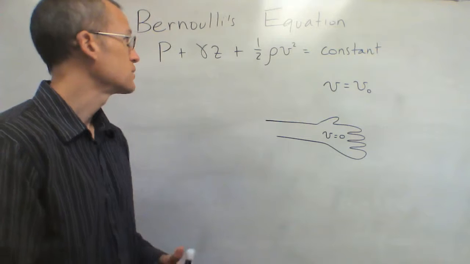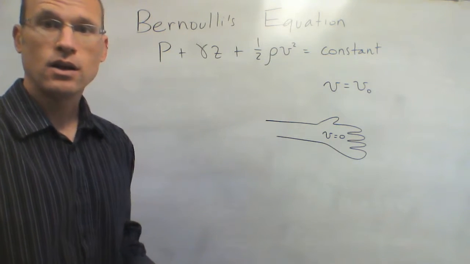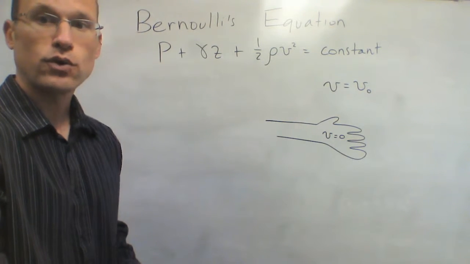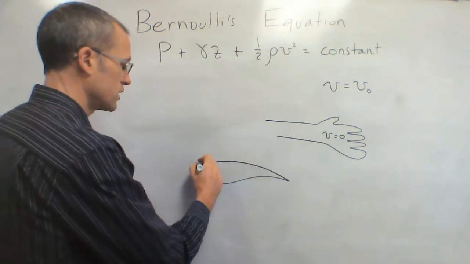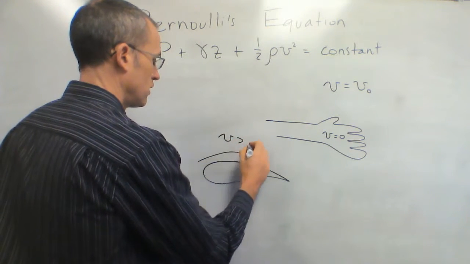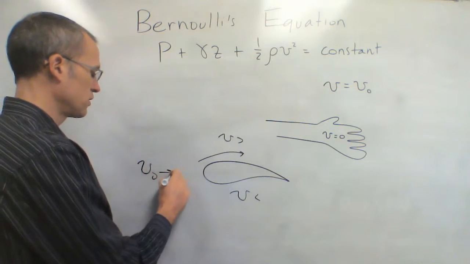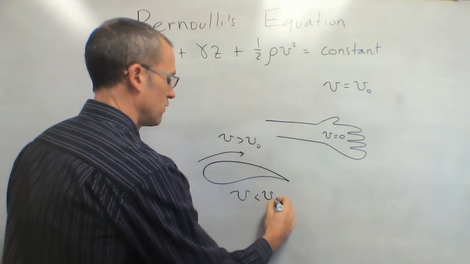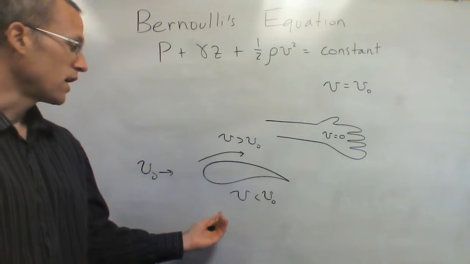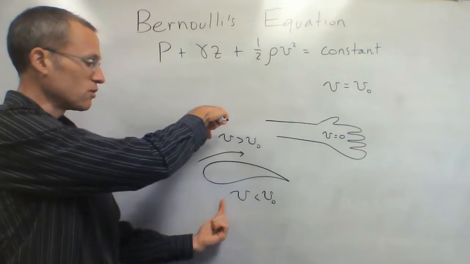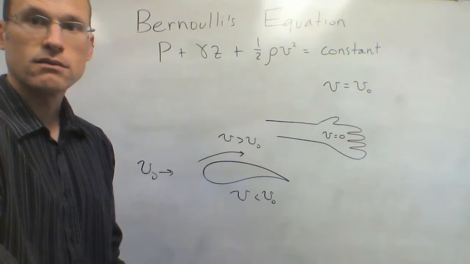And the fact that as pressure goes up, velocity goes down and vice versa, that's actually the reason why planes fly. If you take an airfoil, basically the wing of a plane, this thing is designed to make the velocity on this side go faster than the velocity on that side. So it has some initial velocity up here, velocity on top is going faster, velocity on the bottom is going slower. Slower velocity means higher pressure. So I have a higher pressure on the bottom than I have on the top, so more force pushing up than pushing down. That's going to give you a lift force, and that's basically how planes fly.